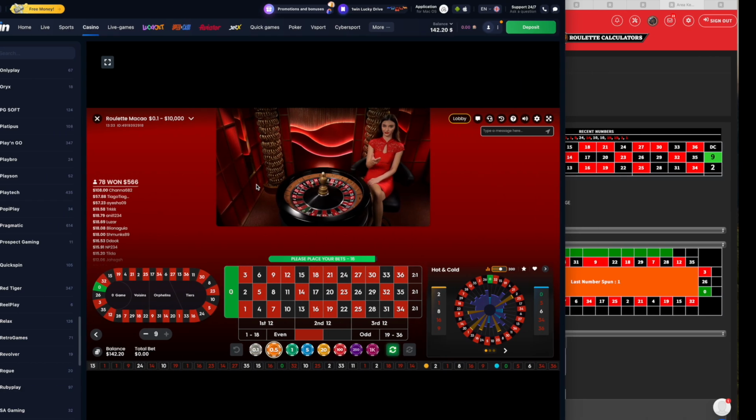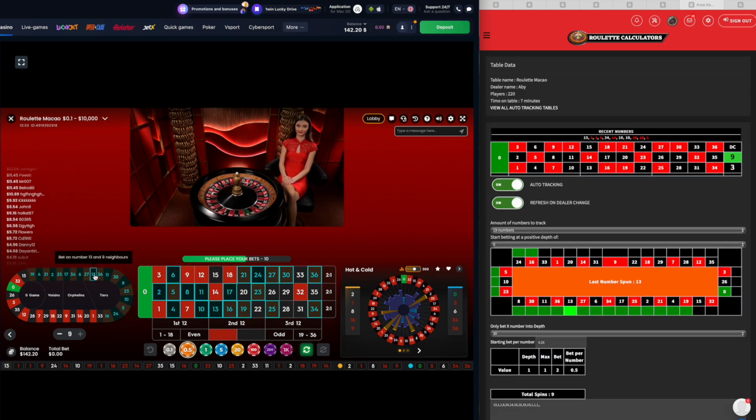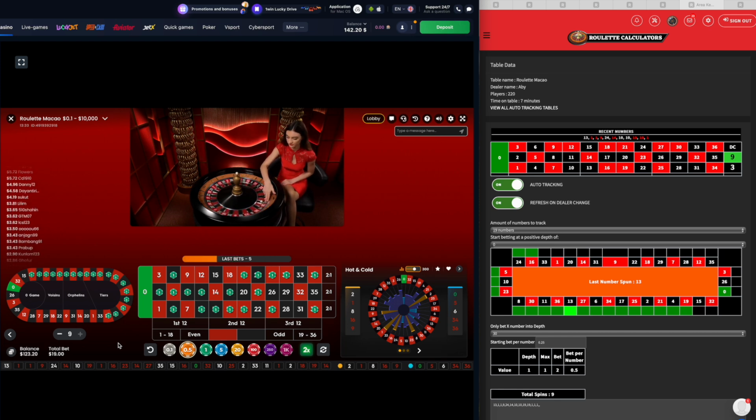So we're going to do 2 units per number on, what was that, number 13. So we'll go on number 13, 1, 2. And as long as she keeps favouring that side, but it is important to analyse the dealer because they can change what they're doing. If you find a consistent dealer and they just change their spin technique, you could be betting in the wrong section each time. So just keep that in mind. But in this case, it looks good.